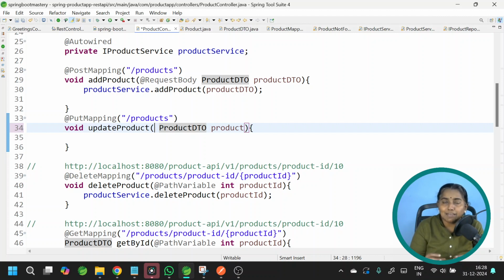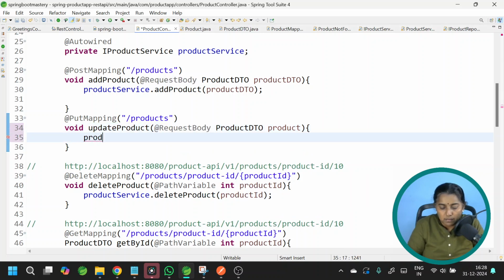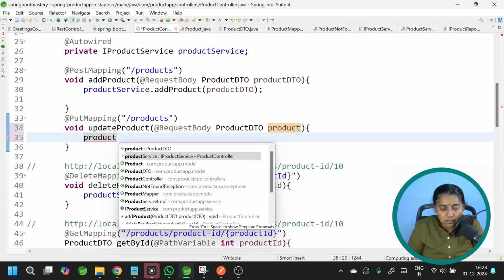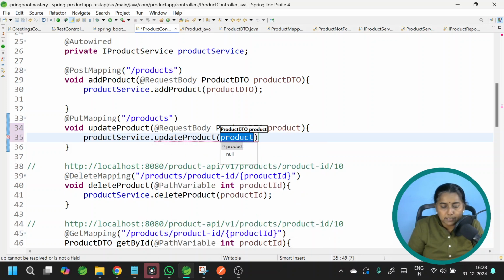So in that case also, the complete data of the user has to be updated in the database. So in this case also, the complete data is coming in the body part of the request. I can retrieve it using @RequestBody, product service dot update product by passing the product object.